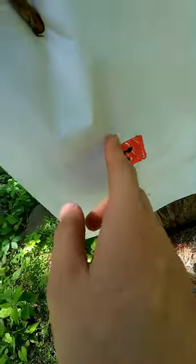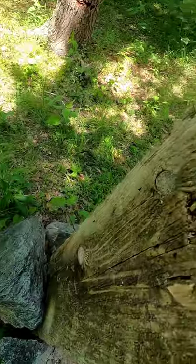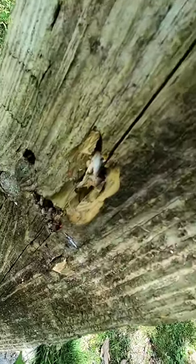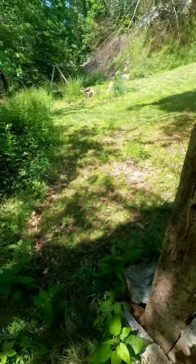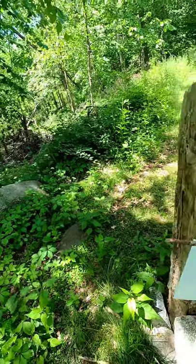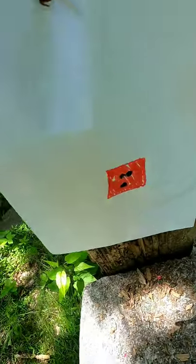All right guys, here's the grouping — about the same as before. I actually intentionally shot lower because it sounded like... well, I need a new backstop. That's the first time it actually managed to puncture through this. Unfortunately there's at least an acre worth of woods — all trees. So, decent grouping.